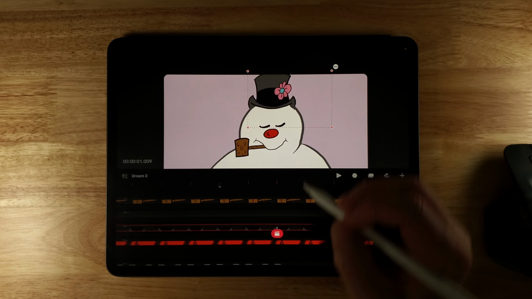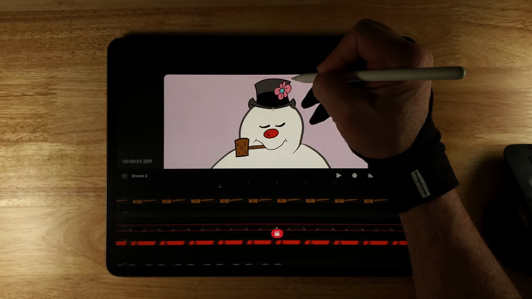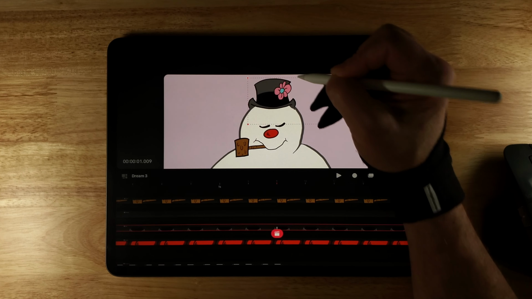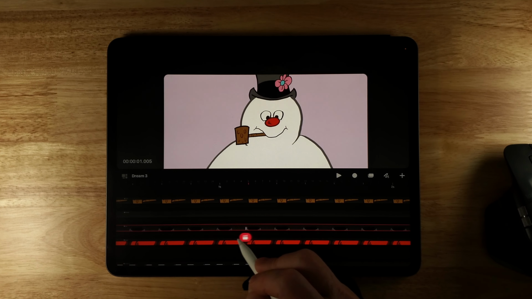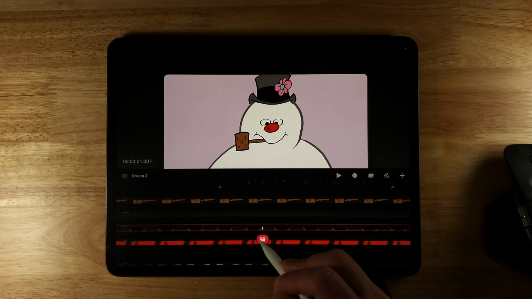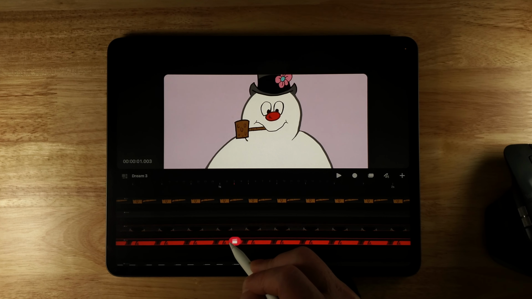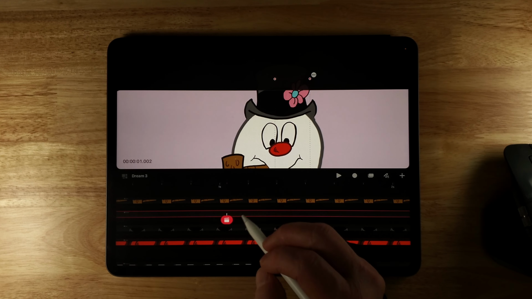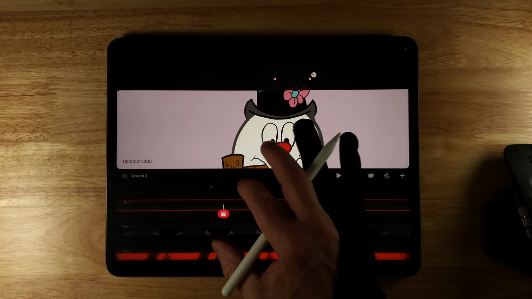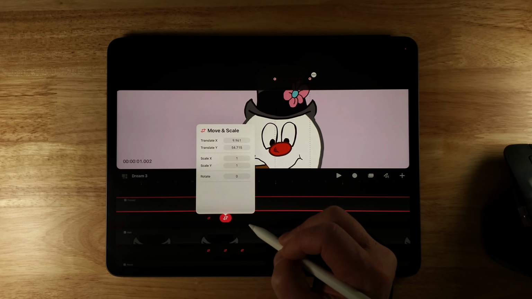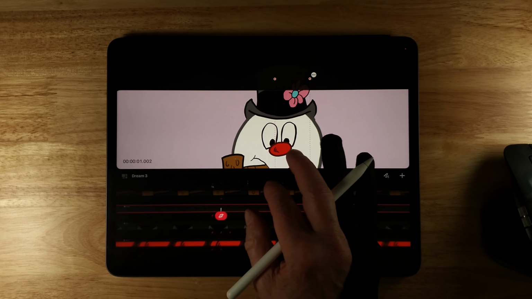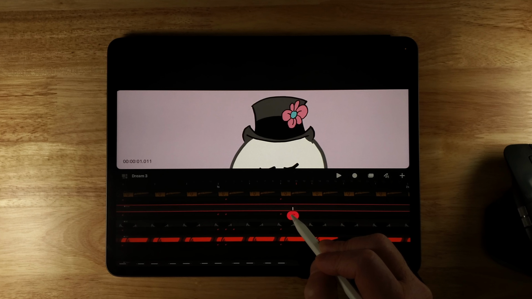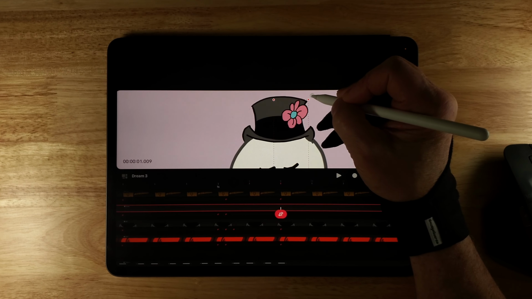Now I'm going to squash that hat down. I'm going to do the same thing to the flower, bring it down, set a keyframe. Then we'll go back to where he's done. And I want to adjust the anchor here.